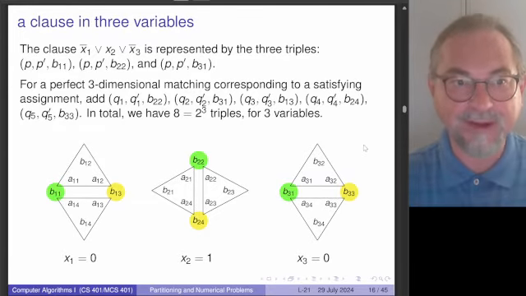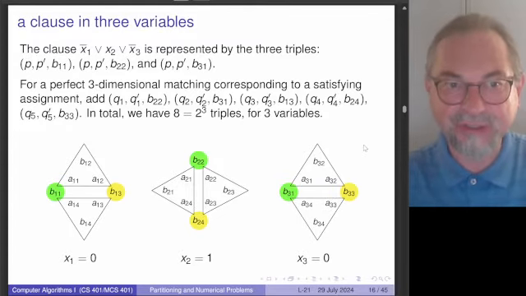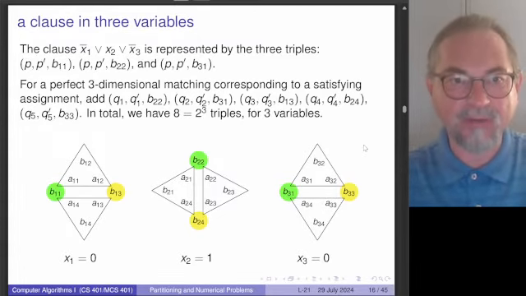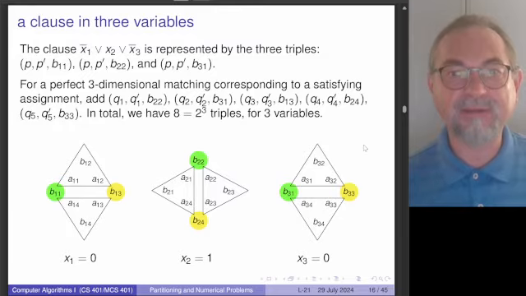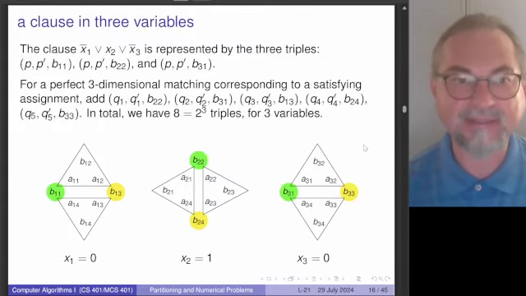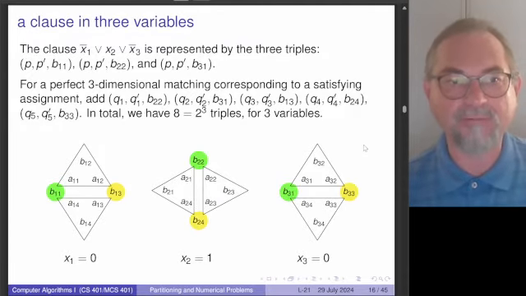So we have the 3 variables x1, x2, x3. So we have the corresponding gadgets, and we can represent the clause. So here the clause of the 3 triplets that actually makes this work. We have to choose one of the tips.